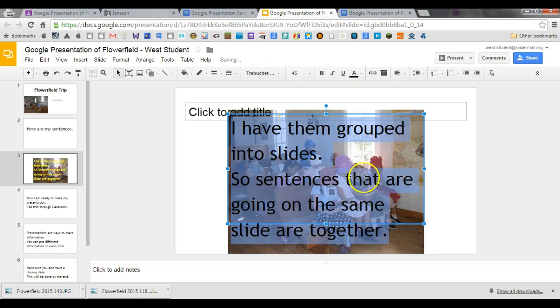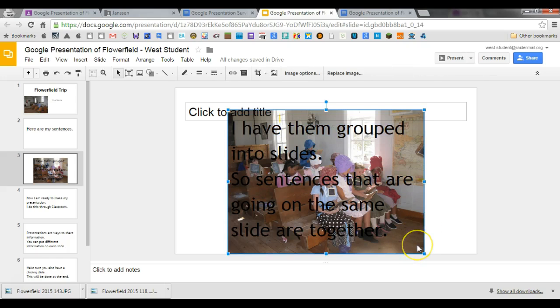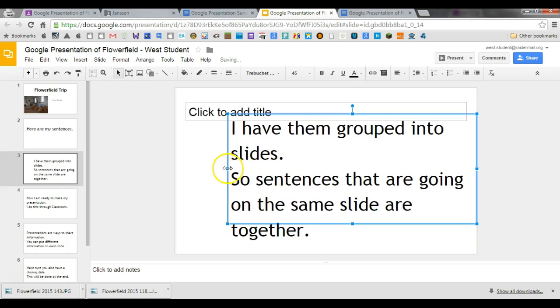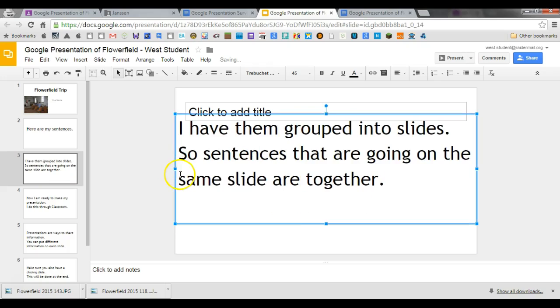If you're having a hard time fitting a picture with your words, that might be a slide that you skip a picture on. So I might just, you know what, delete that picture. And we're just going to leave this with just words on it. That's it. So you have that power. You can decide what you want to put where.